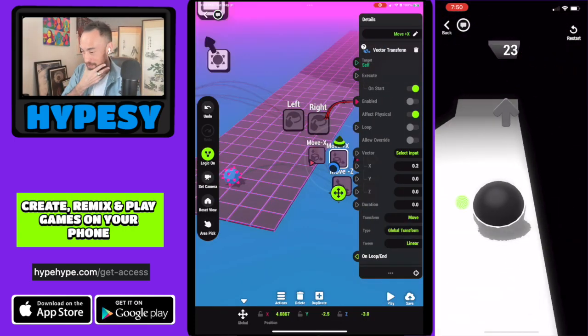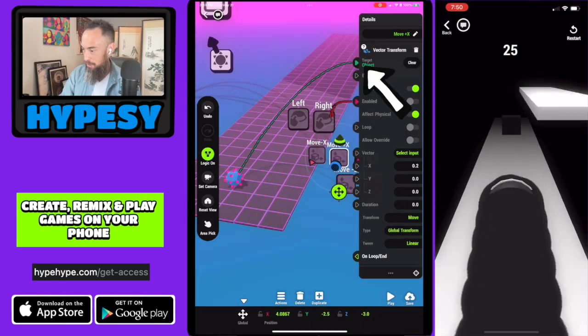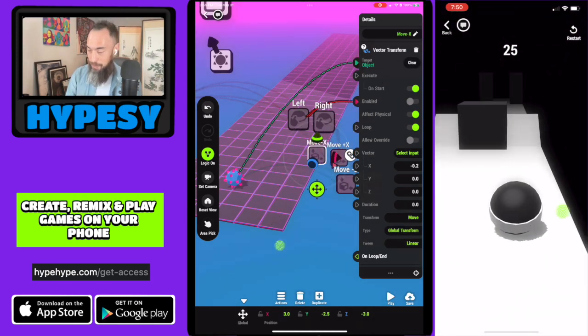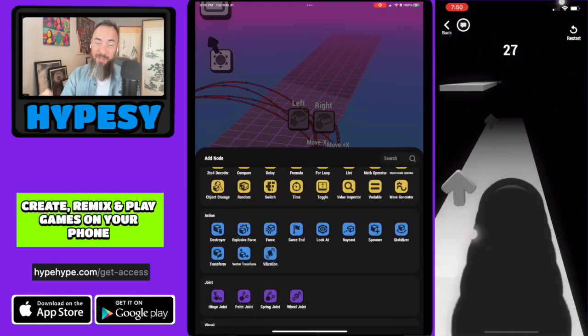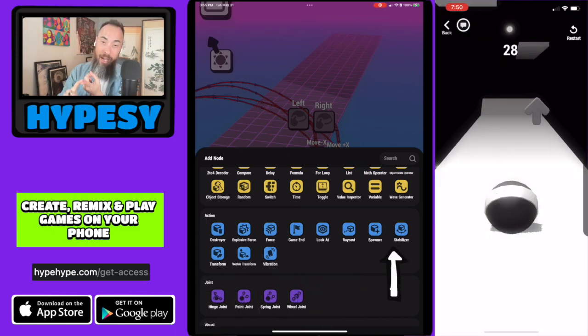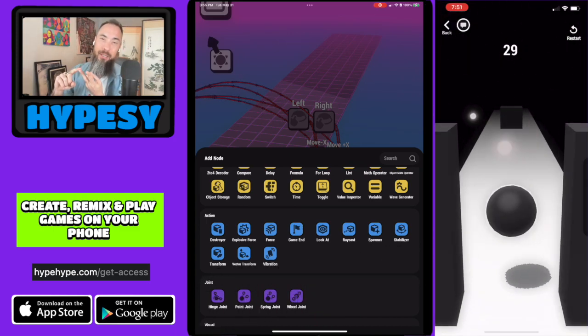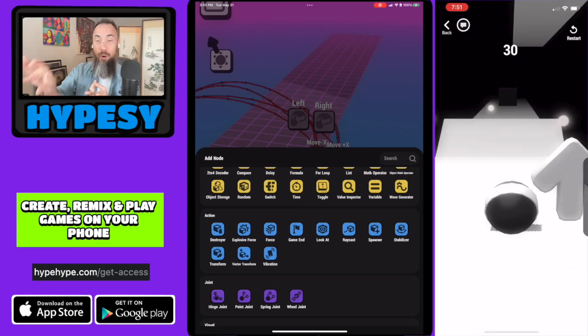This is why the buttons didn't work. I did not have the target set to the object. This is a good lesson to bring up. Anytime you're dealing with a blue node, it generally needs to be attached to either the object or where the object is supposed to be, the location of the object, like spawn over here.